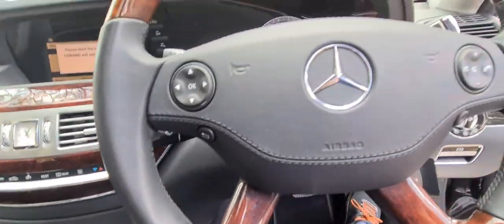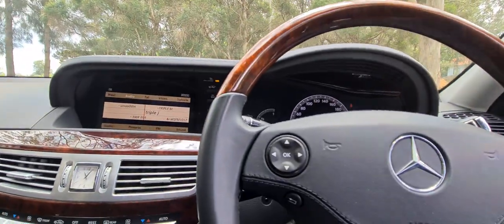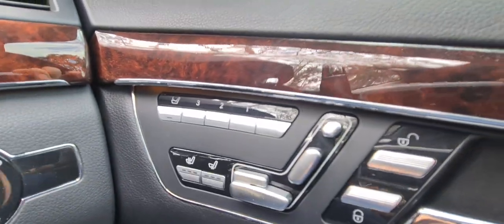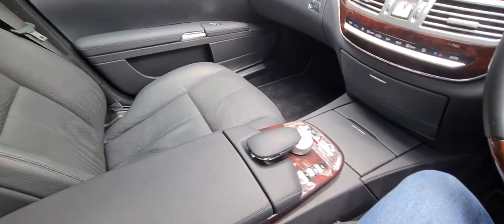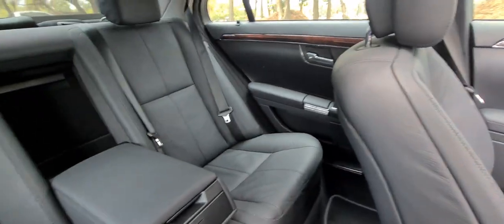Air pneumatic seats — it really is a credit to the previous owner. You've got heated electric seats on the driver's side, you've got air-conditioned electric seats, you've got memory chairs, and you can even control the passenger seat. That meant that in places like Singapore, when the passenger was in the back in your limousine, you could put that seat nice and far forward.